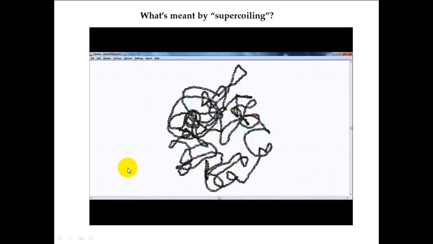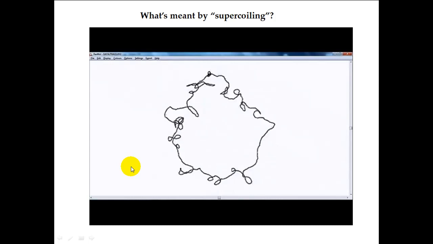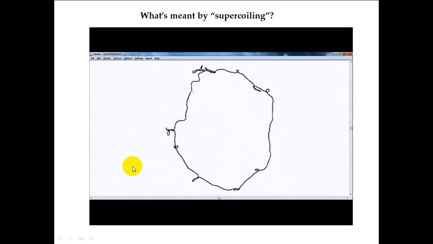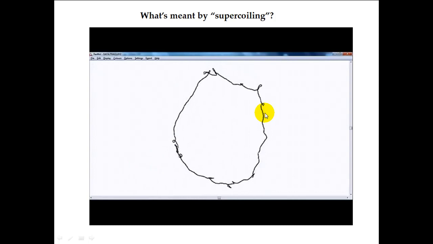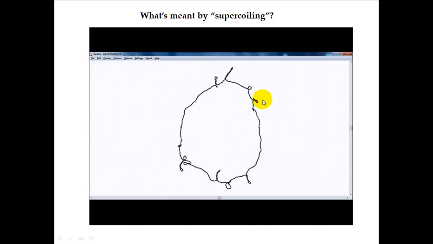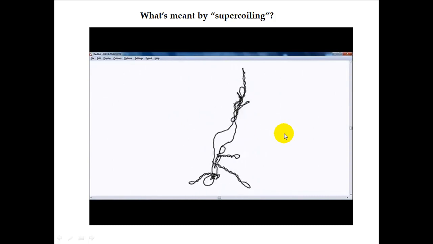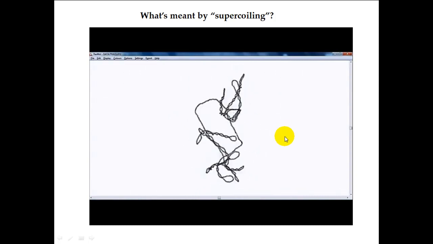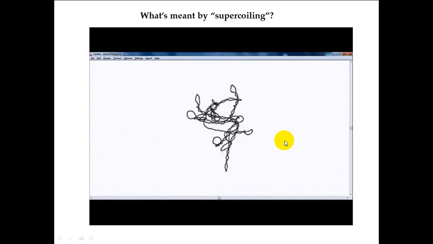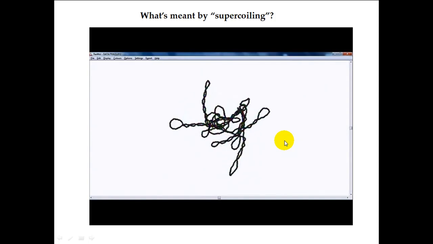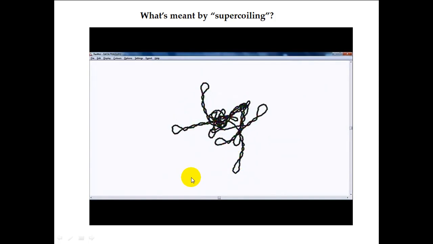It's really twisted, and if you twist it a lot, it becomes really compact. And so we'll show you that process a little bit slower now. So here's the bacterial DNA that's circular. These twists can be introduced to it. The more twists are introduced, the more jumbled and twisted it becomes. So if you take a look at the DNA inside of a bacterial cell, it's not really a perfect circle. Instead, it's a circle that's been jumbled up because of all of these twists that have been introduced to it. And it's actually a useful thing to have the DNA all jumbled up, because otherwise it probably wouldn't fit inside of a bacterial cell.